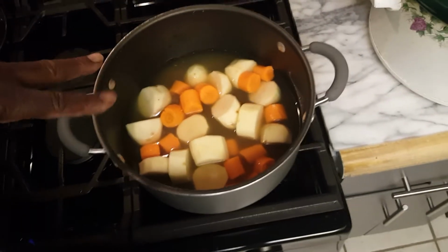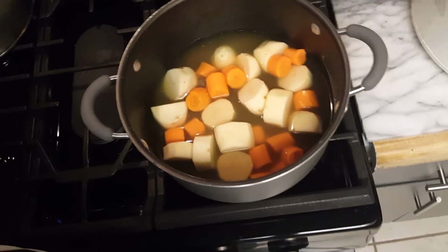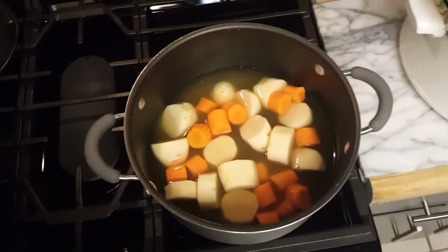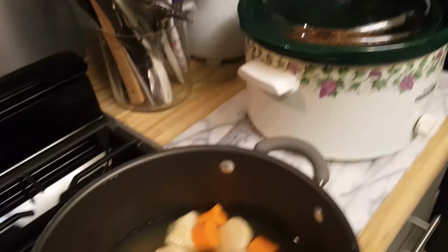But these, you do the carrots and the potatoes first because they take the longest to cook. And you don't want them raw when you have your finished product. That's why you start with those.